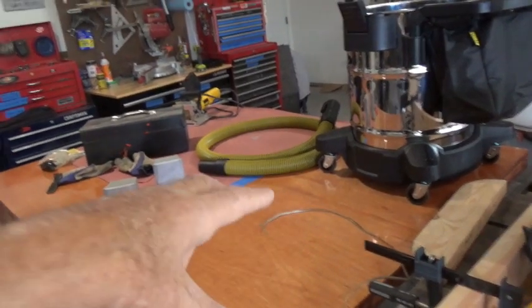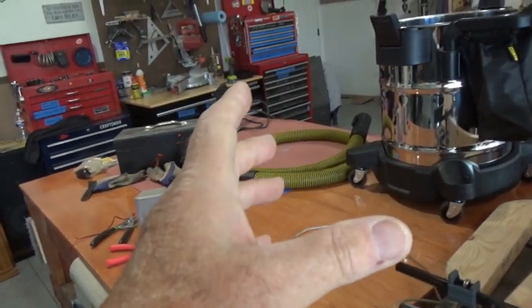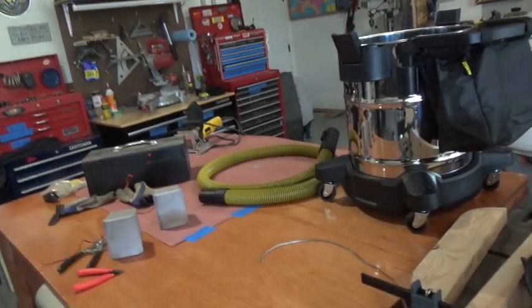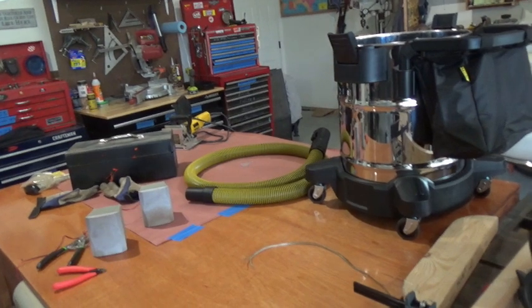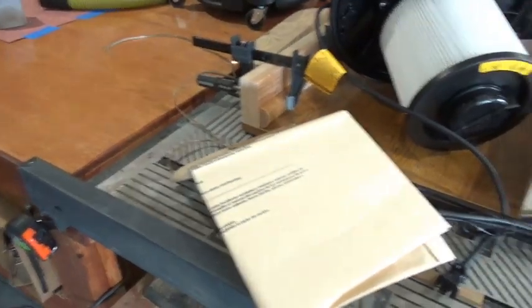I'll have a dust collector out somewhere. Got to figure that out, and then this will pull everything from the dust collector into that. I'll make a dust collector. I'll show you guys. I still haven't figured out that. I'm going to figure that out, and I'll get back to you.